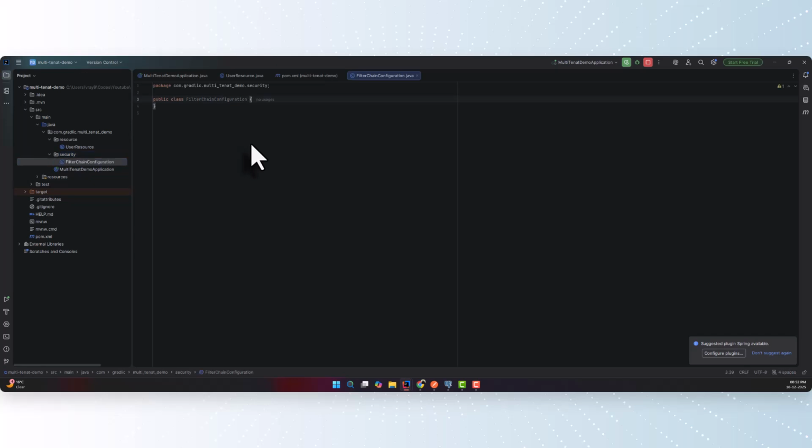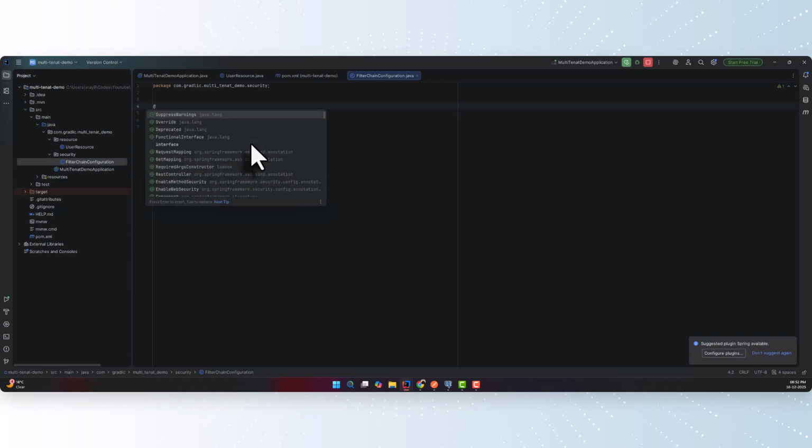This video is purely for explaining Spring Security. After that, I'll rewrite all the things for registration and user login. So I'll make this as component, or I'll make this as configuration.